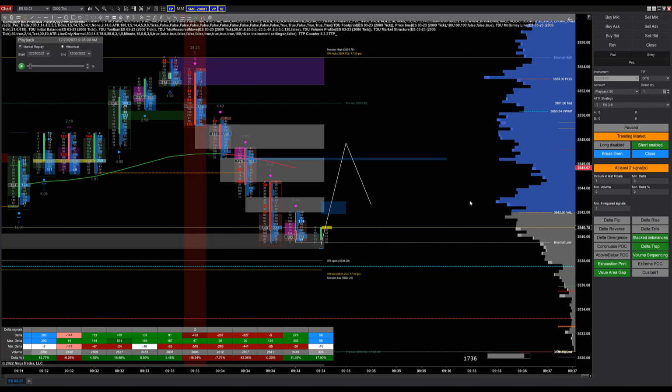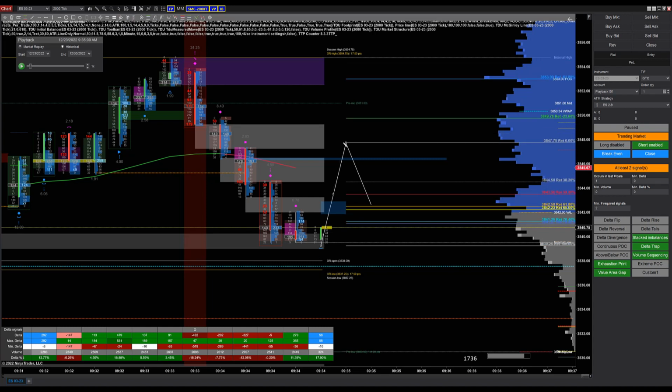So if I get here and I get some additional insight, oh, hey, I'm at value area low. I got a high volume node. Maybe, all right, it looks like that would be the way I drew it. Looks like maybe I have a break there. Oh, maybe not, right?